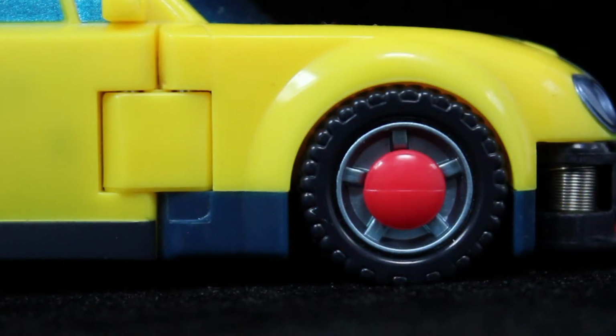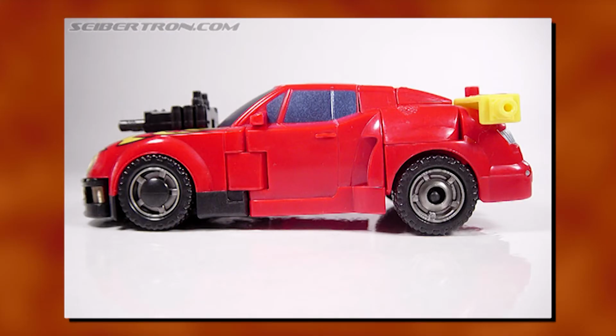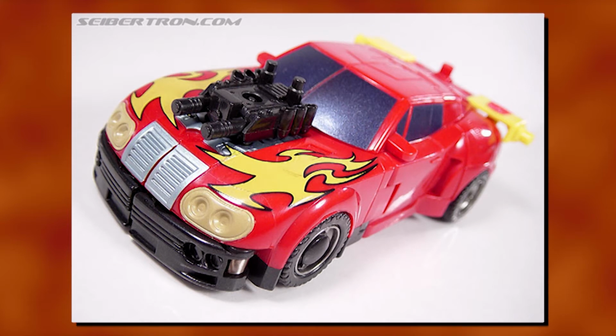Frankly, I'm more bothered by these bright red caps. Why not paint them the same gunmetal blue-grey as the rest of the wheel? Other than that, the colours are fine. Though I will admit the Power Links repaint, at least in car mode, kicks ass. The caps are black so they don't clash as much, and the yellow flames against the mid-red chassis give him that extra flair. Yeah, that was terrible.